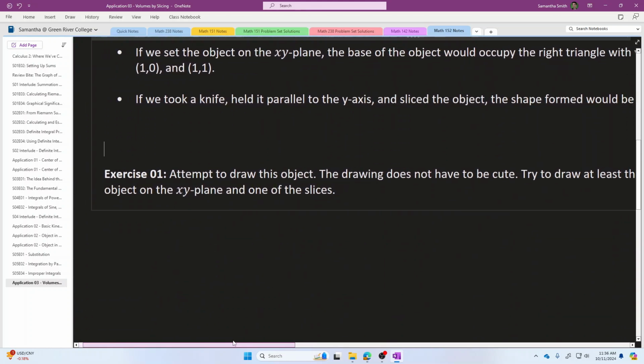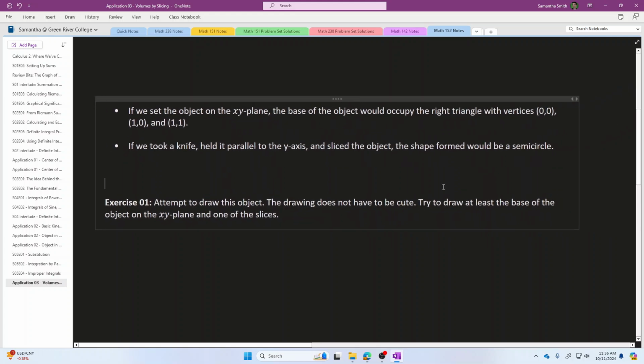Now, in a situation like this one, where the information given to me about the object is so complicated, the very first thing that I try to do is draw the object in question. I'm not a very good artist. I haven't really trained, but even so, a sketch, even if it's messy, can help me to wrap my mind around what this question is telling me.